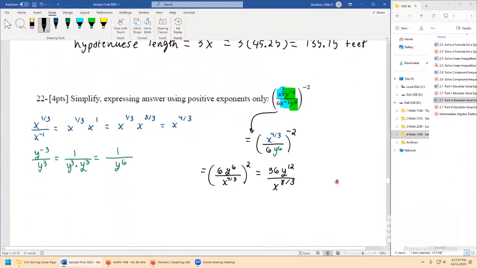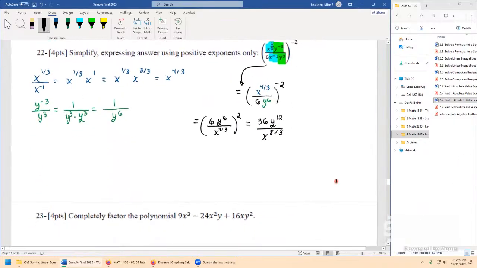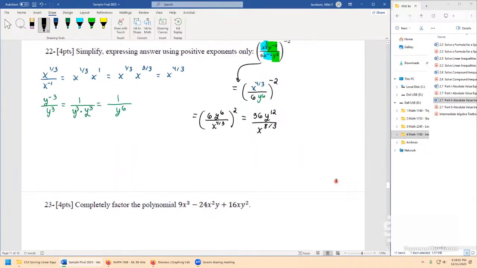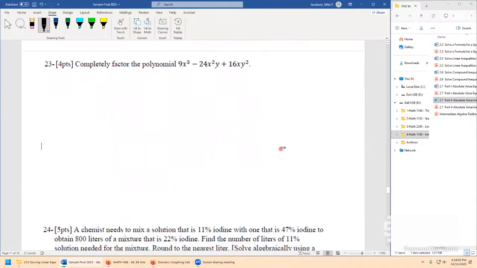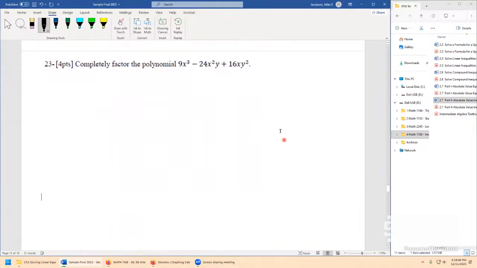Well, let's go off to the next one. Looks like what's up next is factoring polynomials. We haven't done too much of that just yet, so it's finally coming up in the notes. It says completely factor this polynomial. Looks kind of awkward. Power 3 sometimes doesn't look like the friendliest thing to deal with.